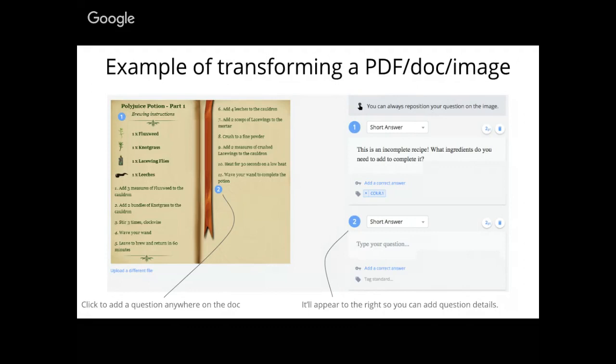For short answer, I would not add a correct answer because it has to identically match what you type in as the correct answer. So if the answer is witch's potion, and the student put the witch's potion, it would count it wrong because they wrote the. So for short answer, I would just grade it yourself by looking over it, because that's not really something that's easily auto-graded. But for true or false, or multiple choice, or multiple selection, all of those are instantly graded for you.